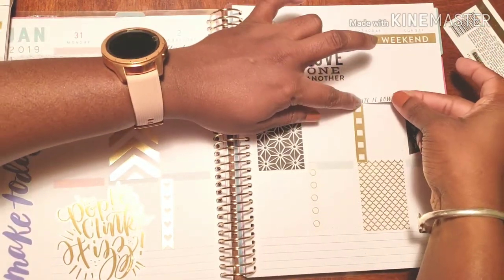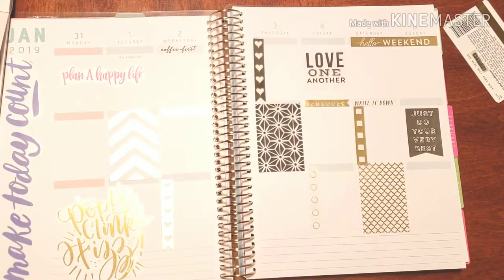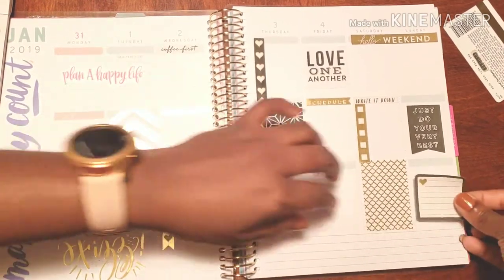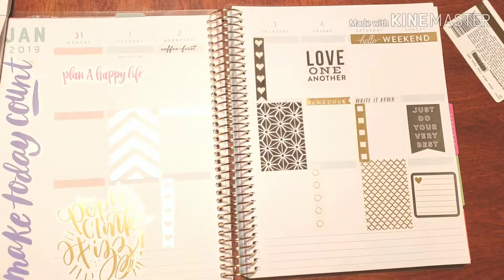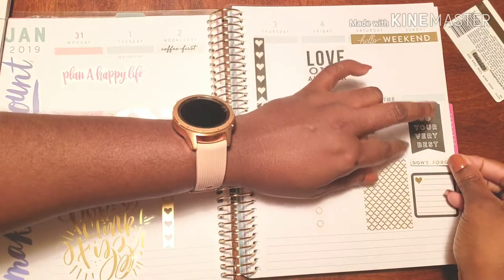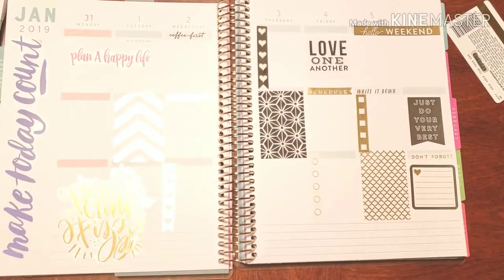Let's write down here because that's going to be like my to-do list for the day — groceries, things of that nature — and just a couple of things we need to get done on Sunday. I'm going to put a 'don't forget' right on top of it. I think it's coming along pretty nicely.